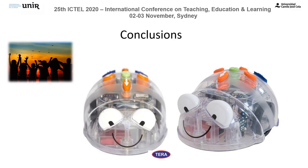This is a lot of possibilities. And finally, it's also very interesting if you can build a carpet with the different content that you want to learn or teach with your students. So it's also a collaboration with your students. You can decorate the carpet with figures or with parts of the body, depending on the content that you want to work on.